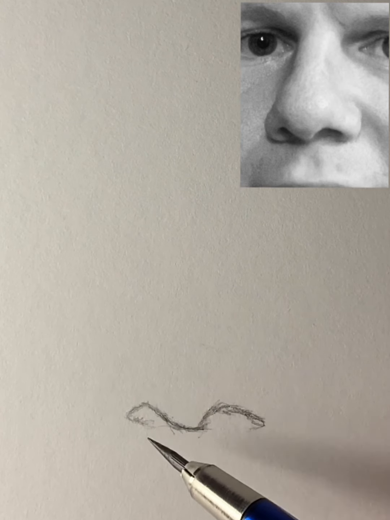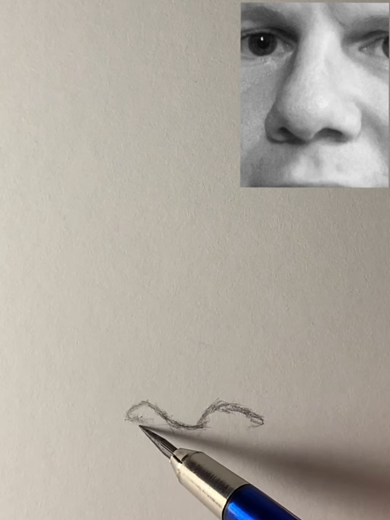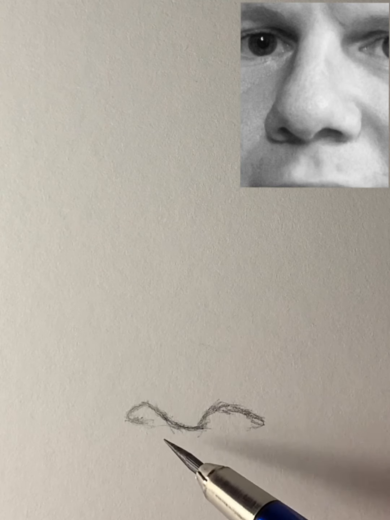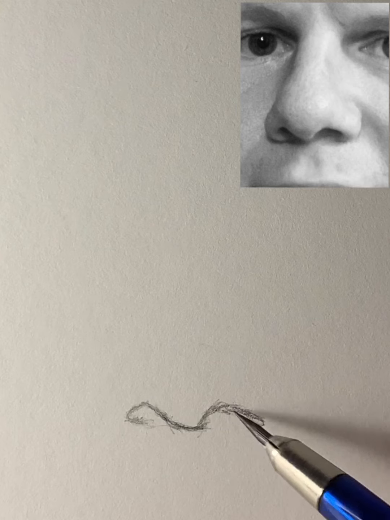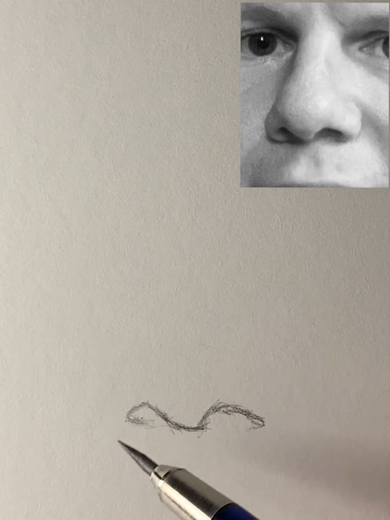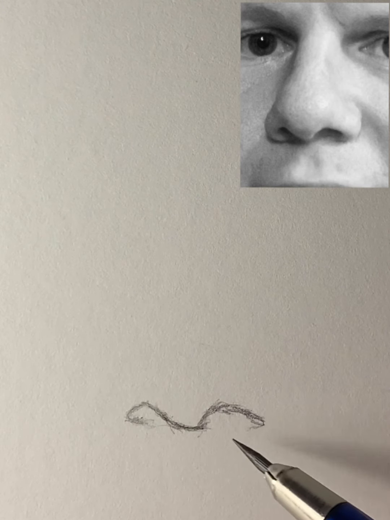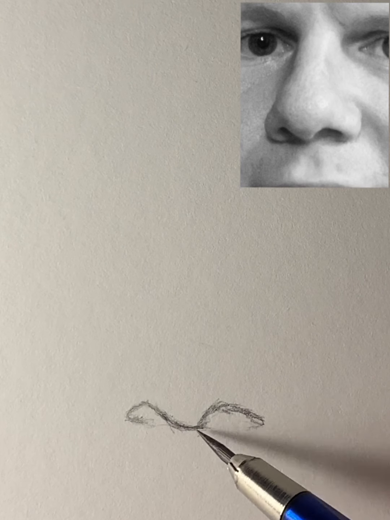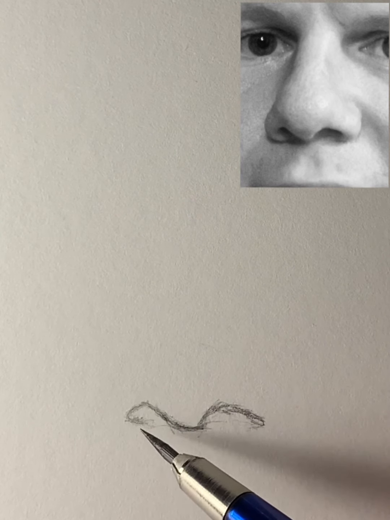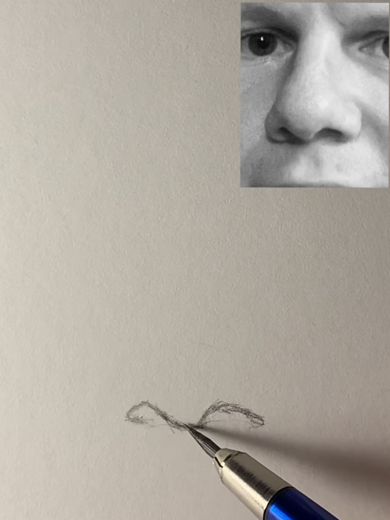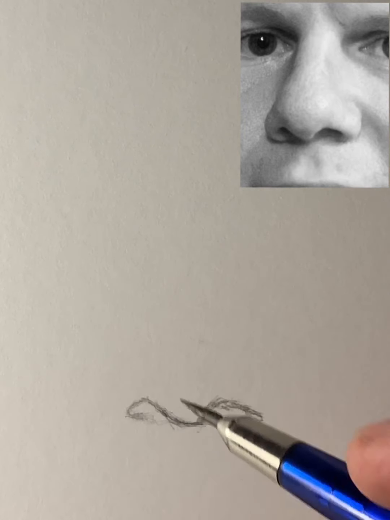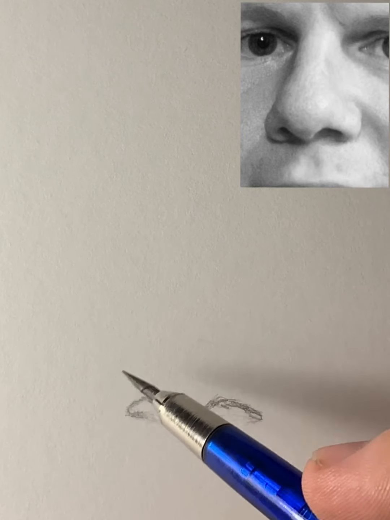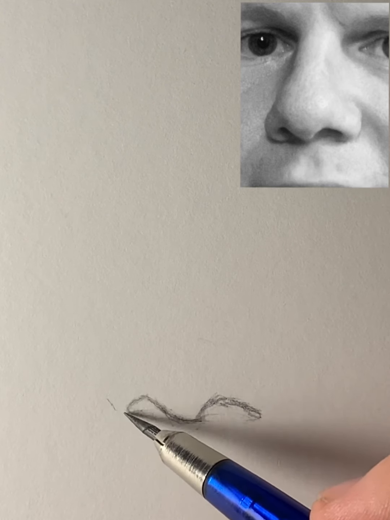Now, it's important that you understand that I have to make sure that my nostrils are perfectly in place in comparison to the bulb of my nose. And as I've observed this picture, I'm realizing that the nostril on this side is just above the bulb of the nose, and the nostril on this side over here drops just in line with the bulb of the nose. So from here, I can start getting the nostril flares or wings or whatever you would like to call them on the outside of the nose. And this is how I would go about that.